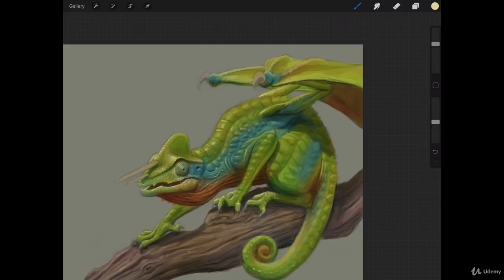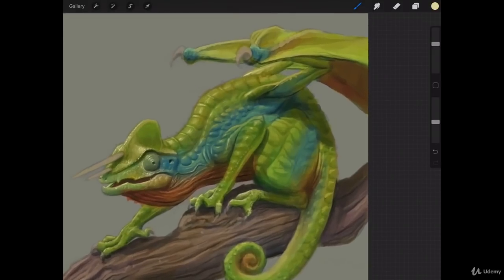Really liking that a lot. Okay. Excellent. Catch a few spots down in here. Over here on the top of his claws on his hand. Over here along his wing. Top of this ridge as well. You want to blow out those highlights there a little bit. Okay.